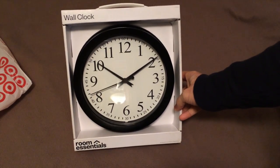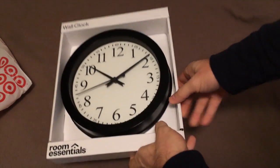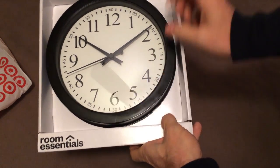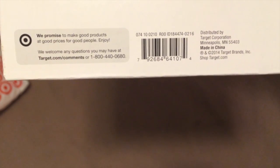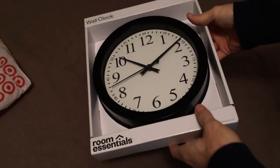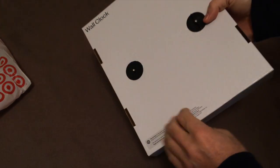It is a wall clock. Actually, it has a glass front. This seems to be plastic. So I thought, well, that might be the perfect thing. It's certainly the right price to turn this into a round dice tray. So let's see what we got.